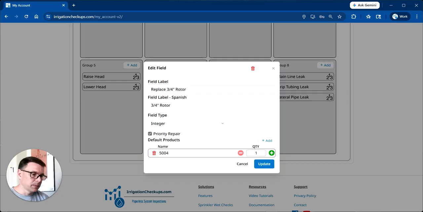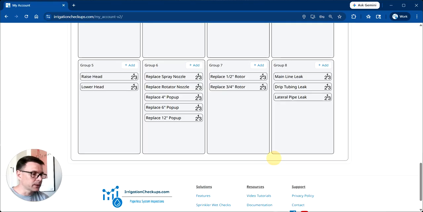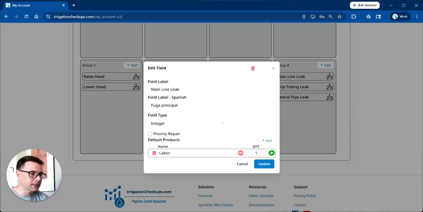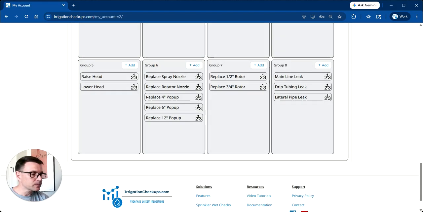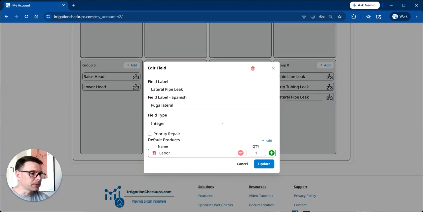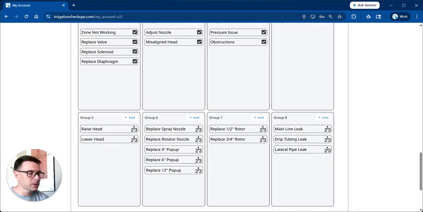So maybe replacing a rotor is not necessarily a priority, but obviously a mainline leak would be. And so we can check a priority repair here. I've got 1 hour labor added, and maybe lateral leaks. Those are also priority repairs. So we can update those.